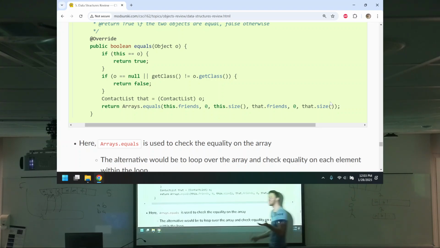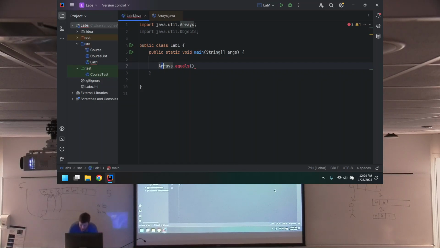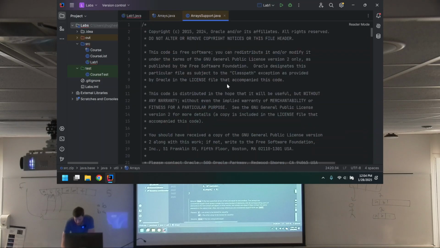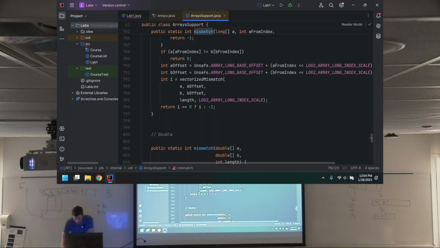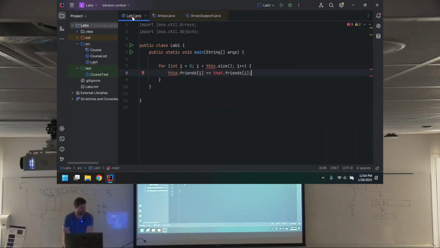Anyways, we're using Arrays.equals. If you're like, wait, what? I don't like that, then by all means, go ahead and write something like this.size. Now this won't work because it's not implemented in anything, but I could be like this.friends at i equals that.friends at i, and so on and so on. I could do a for loop where I check each one, but calling Arrays.equals, well now it's doing this mismatch. What's this? And now it's doing, I don't even know, vectorized mismatch. Oh, it's some weird, freaky Java syntax, but it's still a for loop iterating over the contents of those arrays with wrapper over wrapper over wrapper. But the spirit of what it's doing is the same. Compare each pair and check that they're equal.